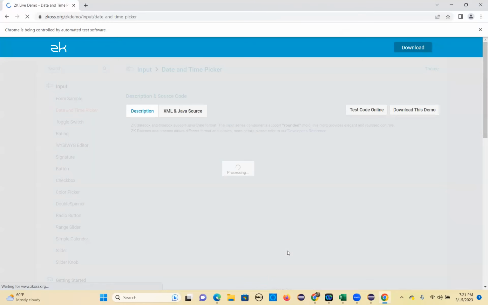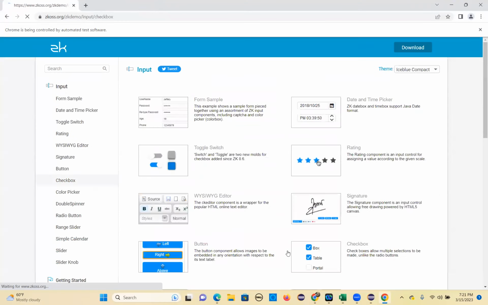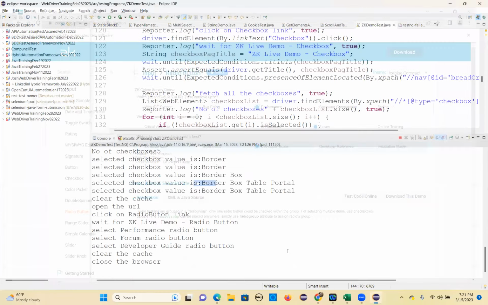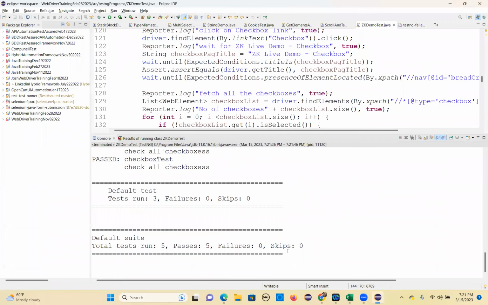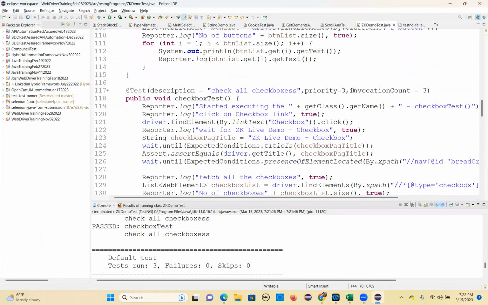How many keywords have I covered now? So one is enabled equal to false, priority equal to 1, 2, 3, 4, 5. And see, the same checkbox test is running 3 times. Total 5 pass. So that's how you can run one test case, the same test case, multiple times by giving the invocation count equal to 3. 3 times this checkbox is executed.